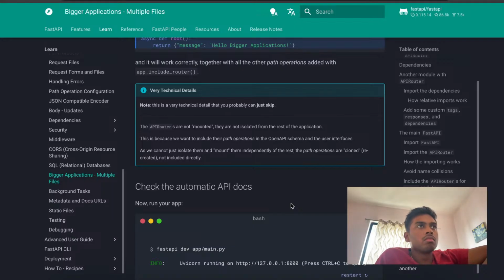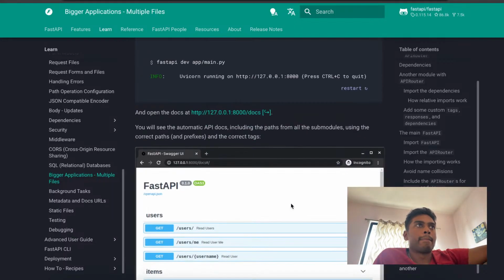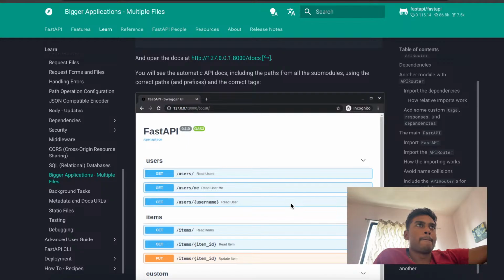Check the automatic API docs now. Run your app and open the docs at http://127.0.0.1:8000/docs. You will see the automatic API docs, including the paths from all the submodules, using the correct paths and prefixes and the correct tags.